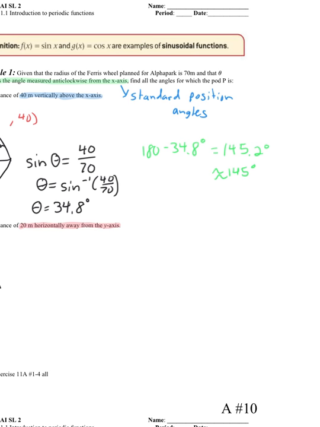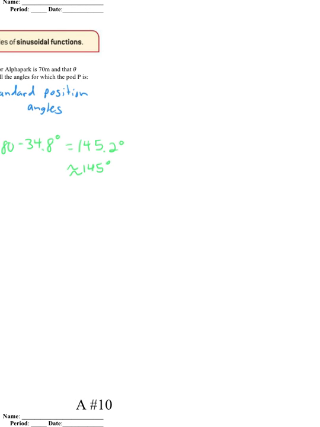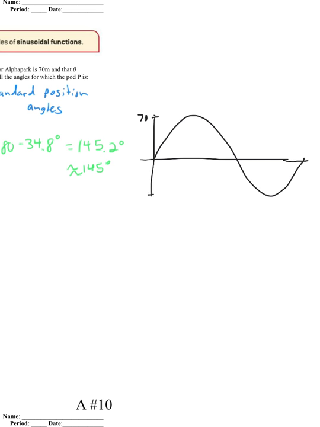Another way to prove this is if I were to graph it, which we talked about on Tuesday in class, graphing these functions. Now, what's going to happen with the sine function is our graph's going to go all the way up to 70 meters higher than it was, all the way down to 70 meters below where it was. And while it's on its way to 70 meters, it's going to hit 40 meters at some point. And it's going to hit those 40 meters in a couple different quadrants. At 70 meters is right where it crosses from quadrant 1 to quadrant 2.